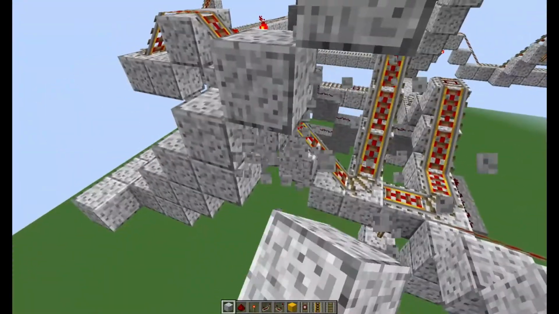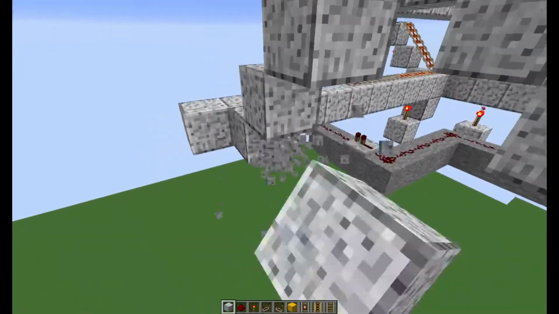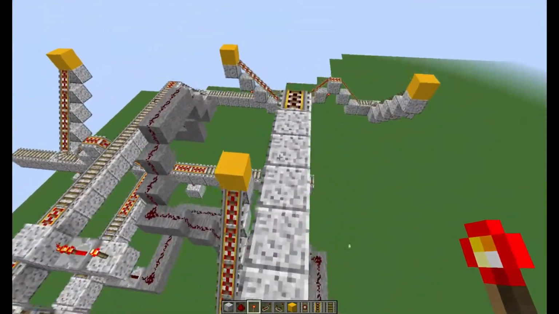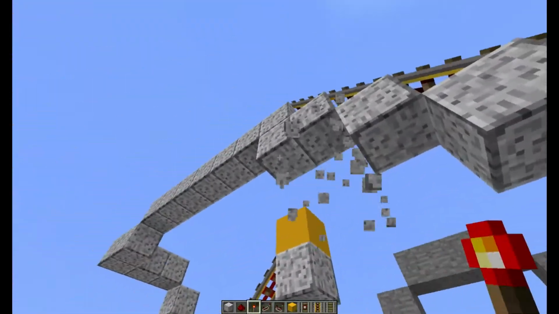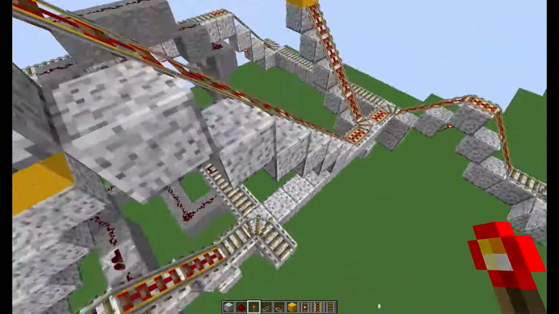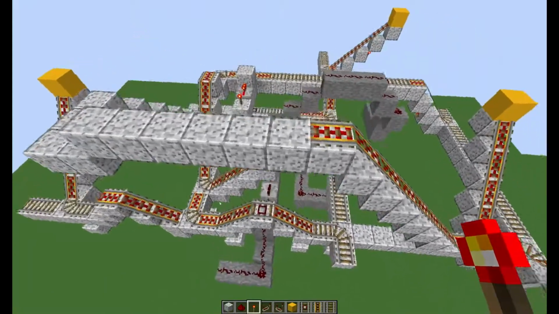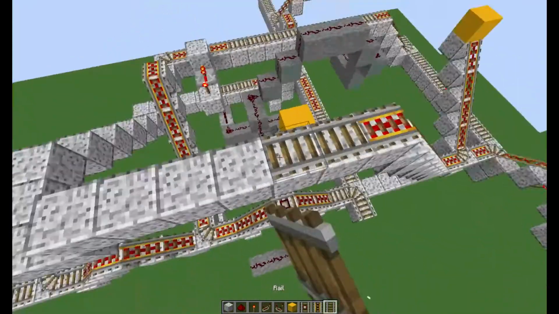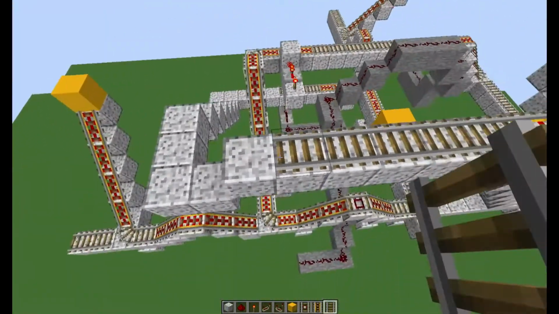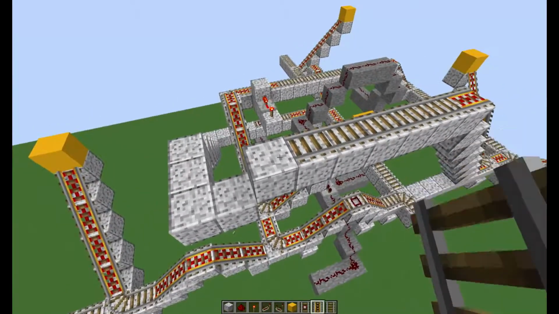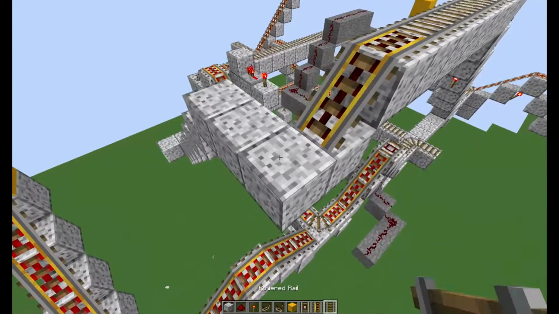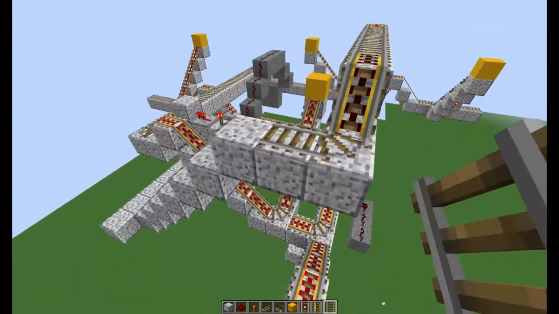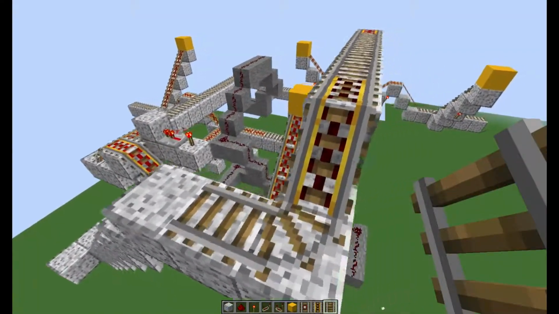Perfect. Let's get rid of all this excess here. And let's put in our redstone torch after we get rid of the excess here. And put that there. There we go. Now we're going to put some regular rail here. 1, 2, 3, 4, 5. And now we put some powered rail like so, because we want it to push down and have it turn around in this direction here.